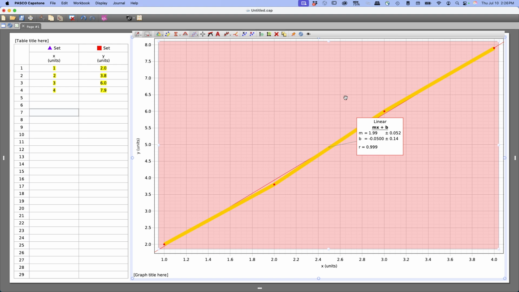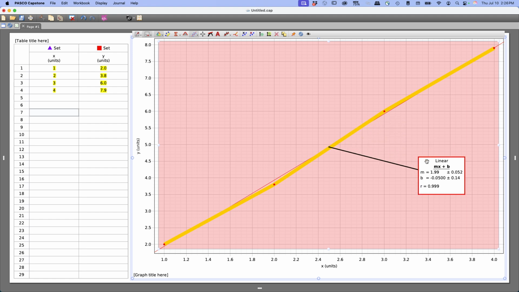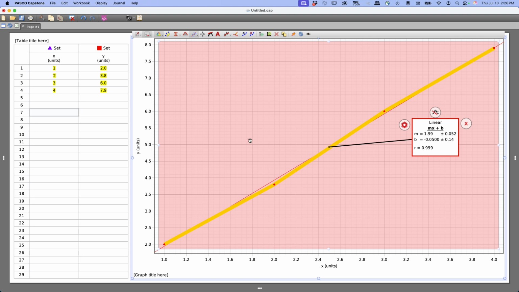So that's basically how you use this to get the best line of fit. It'll get it on its own. You don't have to do anything. You can see where the line is. You see the line? It has this point below, this point above, and it picked the two extremes, almost, to give you the best line of fit. And you can click and drag this, move it, and so on.